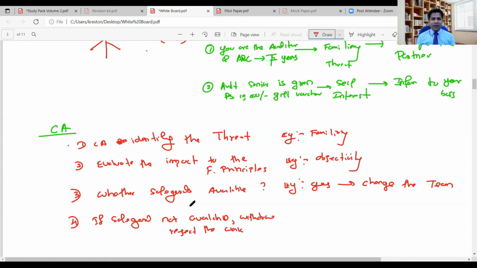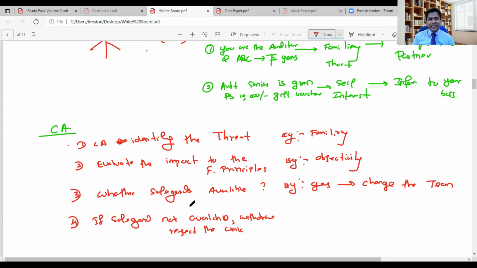Okay, the chartered accountant has a problem. There is a threat. The chartered accountant is getting affected in the fundamental principle, objectivity. The third thing is whether there are safeguards or not. That question is important. So remember, not all threats will have a safeguard. Let's say you are an auditor of your wife's company. You can't apply a safeguard in certain cases, right? For 90% of the challenges faced by a chartered accountant a safeguard can be applied. But there will be a 10% where a safeguard will not be available, because you have to give up.